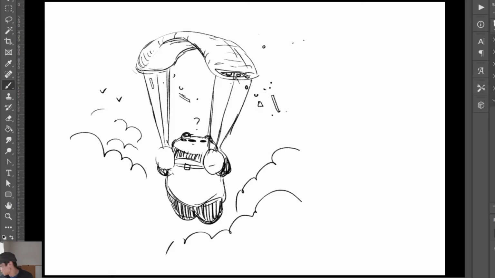So JC asked for a BB-8. You know what? I might as well. In the future, I want to do a Star Wars theme, but I'll draw BB-8. It'll be good practice for me to do BB-8 again, because I'm pretty sure I'm going to get that asked again at the next one. So let's put BB-8 up there.